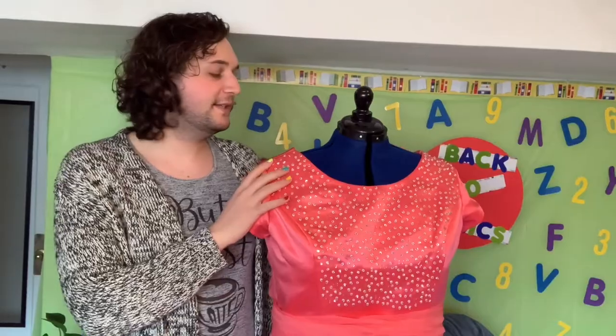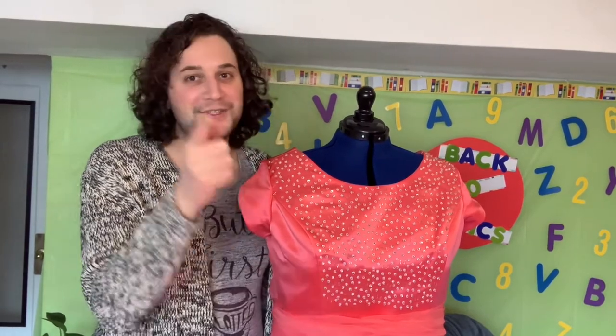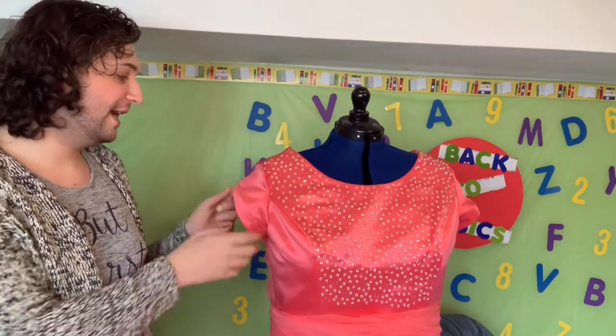And yes, the other thing I wanted to show you. This is a dress. So this is a dress that was given to me by my good friend, Jerrica. And hi, shout out to Jerrica. It was used in pageants from what I understand. It has all these blings. And it is floor length.